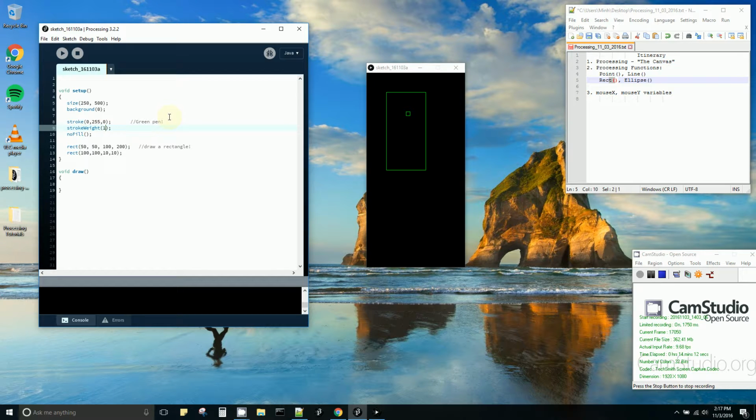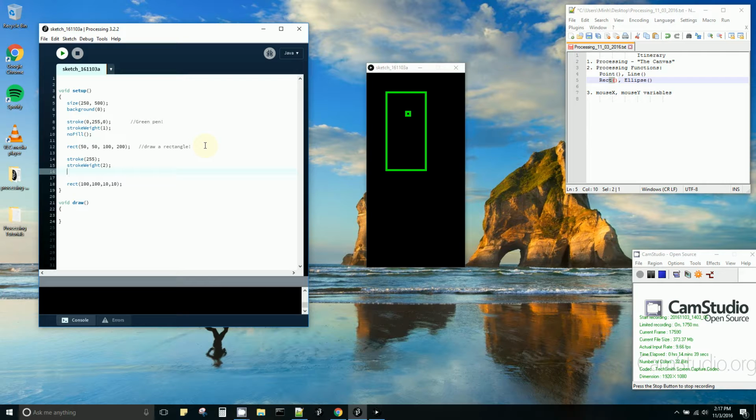If we change the stroke weight to, say, 5, the lines there will also get bigger. Now, if you wanted to make this second rectangle a little bit different, you have to specify the stroke after it. Stroke weight 2.